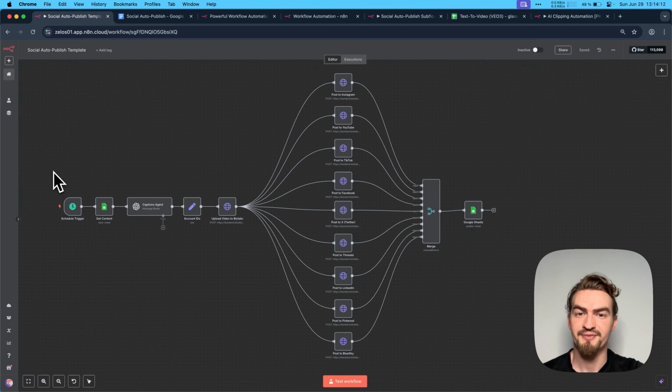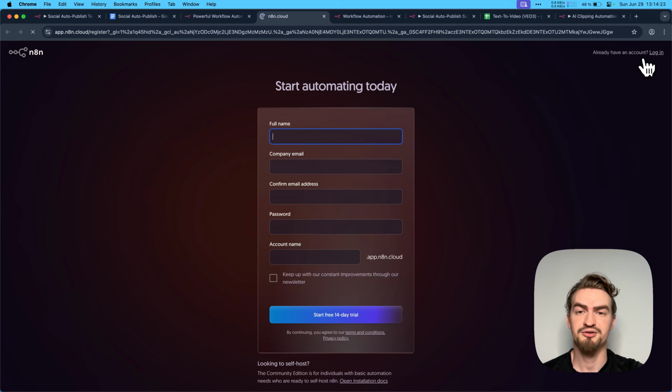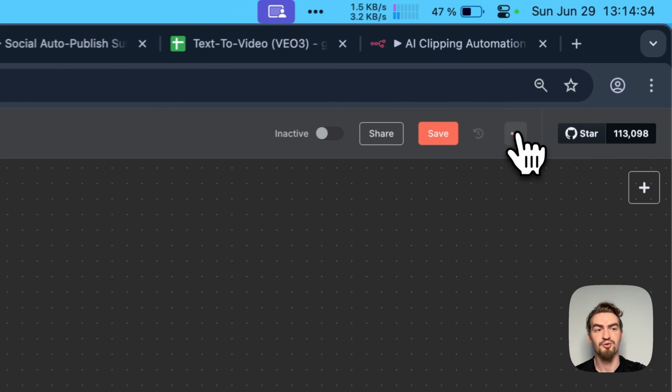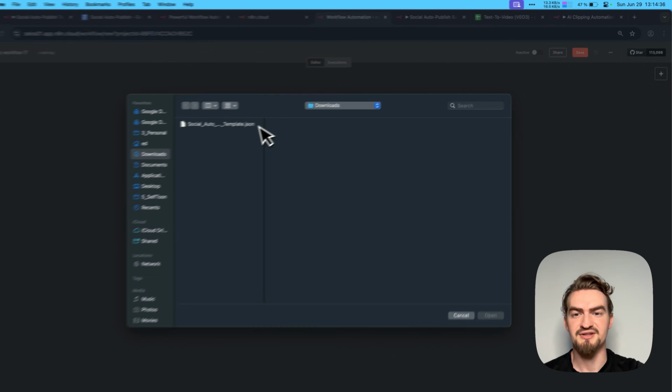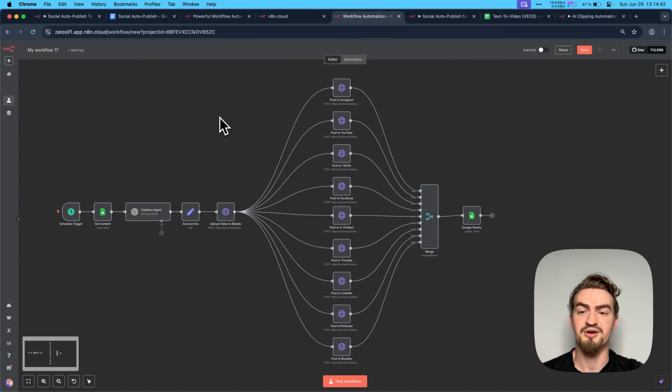Alright, let's get started. In this step-by-step tutorial, I will show you exactly how to build this whole automation from scratch, even if you're a complete beginner. I will also show you how to set up an n8n account and how to set up this whole automation if you're using the template that is provided in the description box below, so you don't have to build it from scratch.